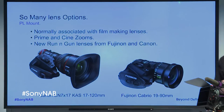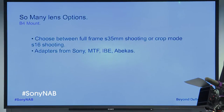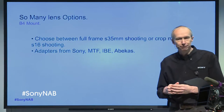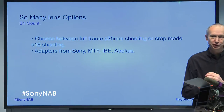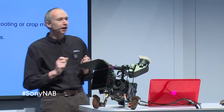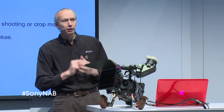That's a lot of money for a lens, and I'm working on a tight budget, so I need to have some other choices. Now, one choice is you could use an adapter to use a standard ENG B4 lens on this camera. The camera has two distinct shooting modes. One is full frame, where it uses that full Super 35mm sensor, and the other is crop mode. And in crop mode, you're just using the middle Super 16 size part of the sensor.